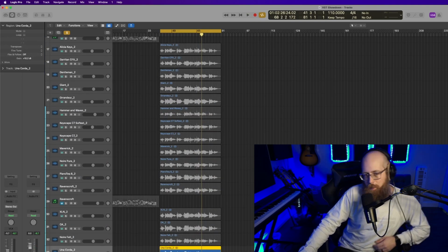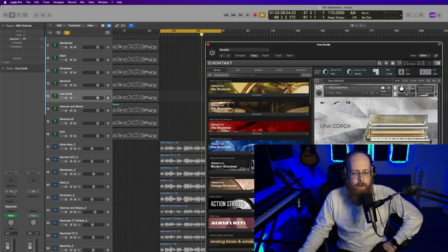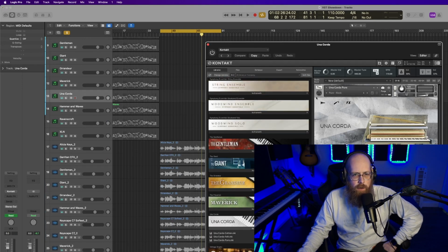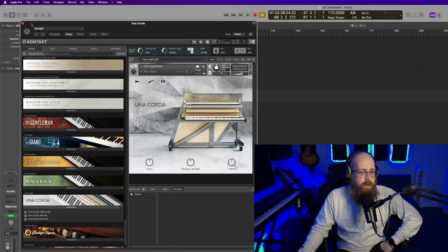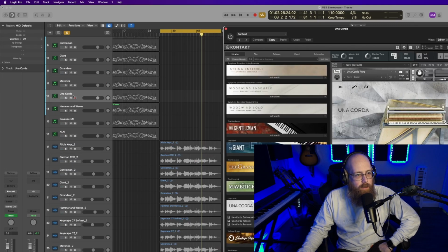Yeah, I mean, I might be being a little unfair to this one. Maybe I didn't pick the best preset. I tried to pick the best one out of the box, which, with this you get cotton, felt, or pure. I feel like this picture of the piano kind of says how I feel about it. It's definitely a creative take on a felt. There's just a lot of things in here that are cool. I don't know why this will not work for me.